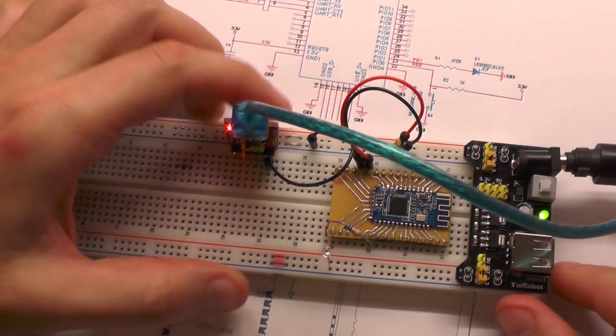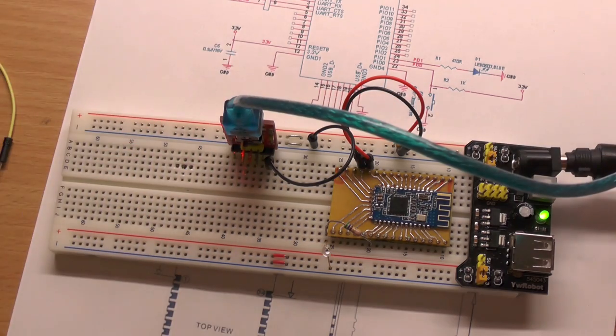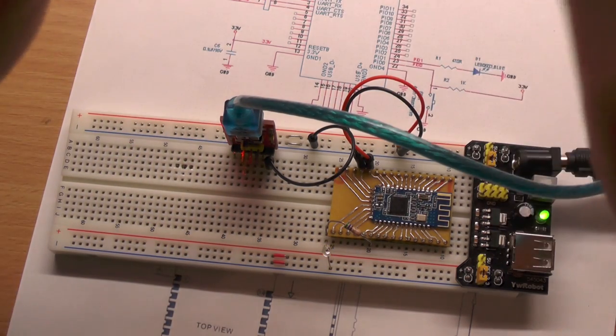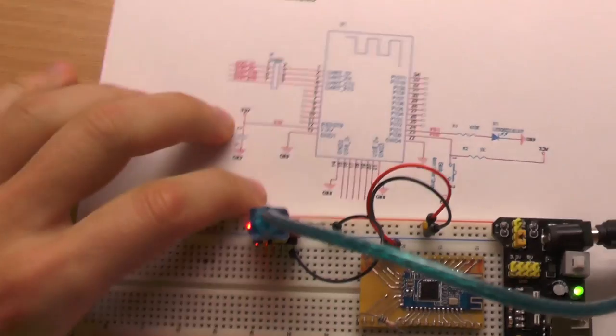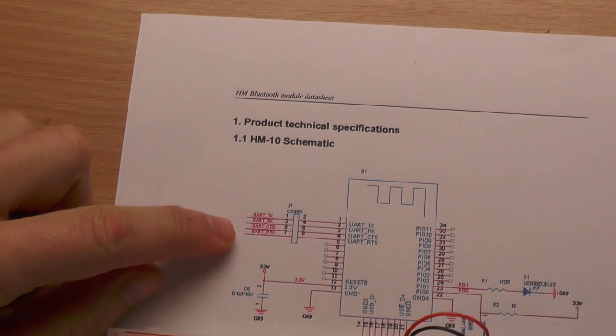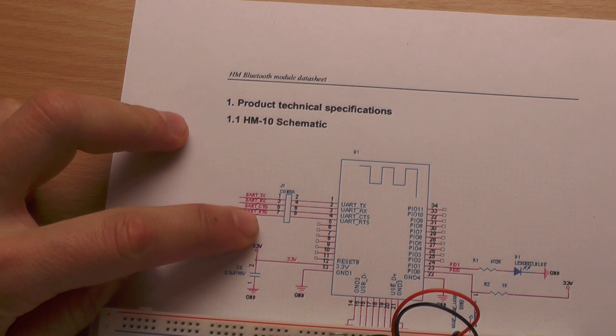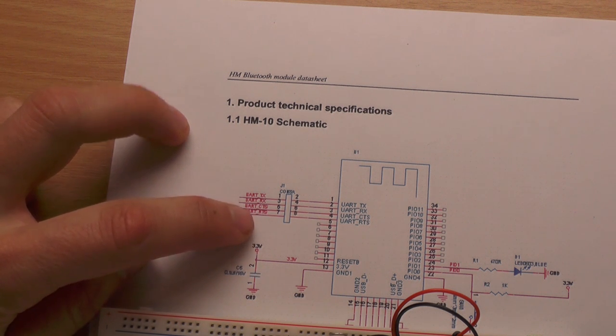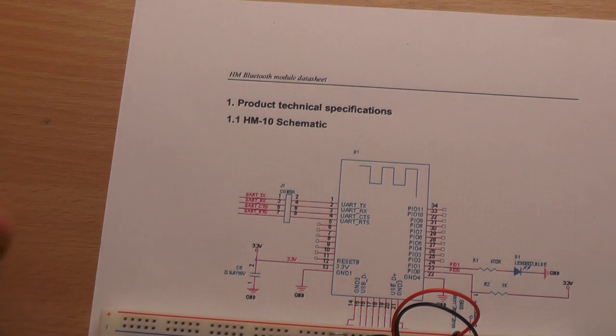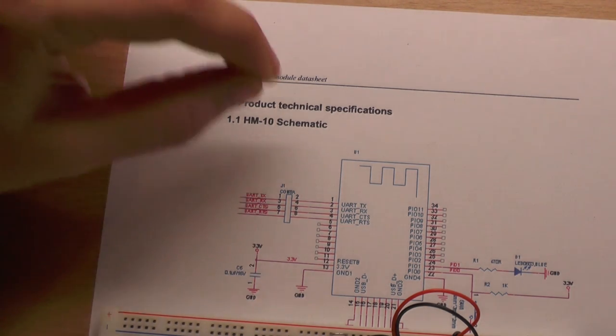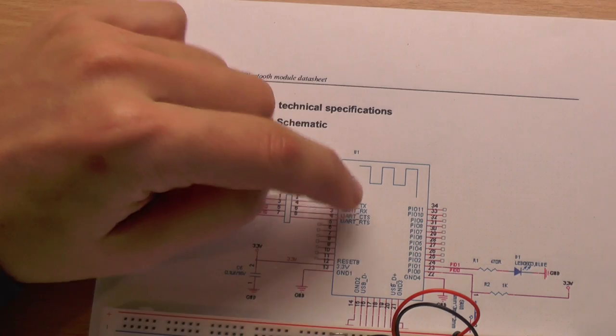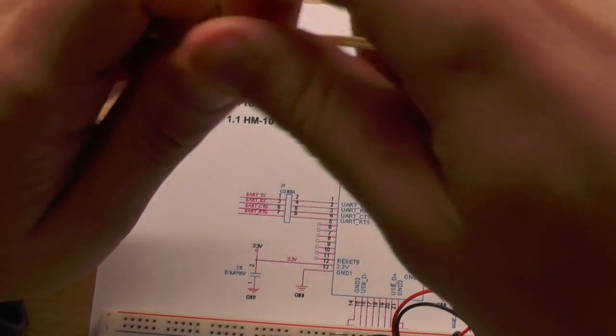Now how to connect the serial. Even though the schematics shows we have some control hardware control CTS RTS, we don't need this. The UART also works just with TX and RX.